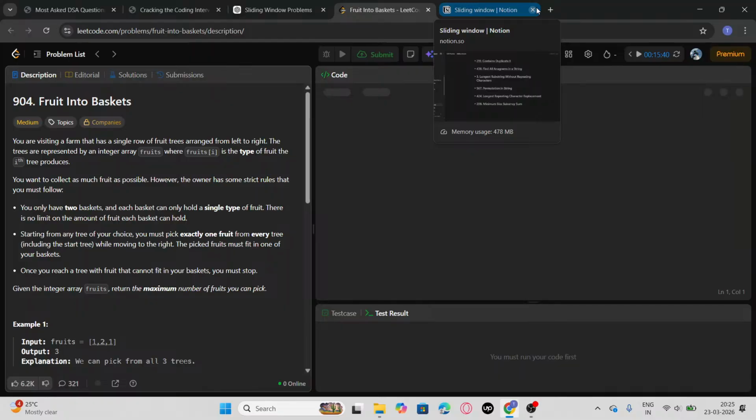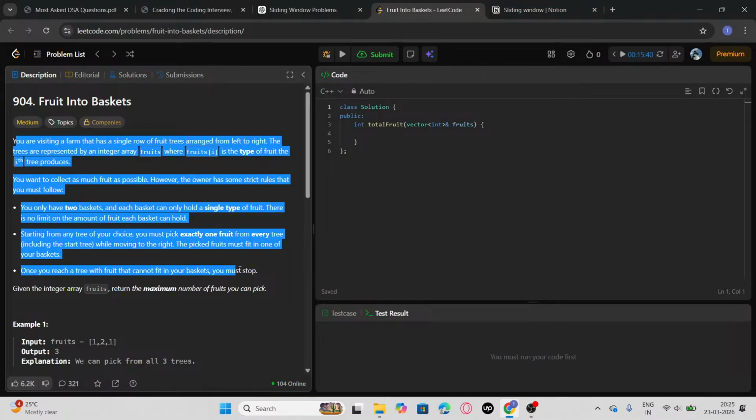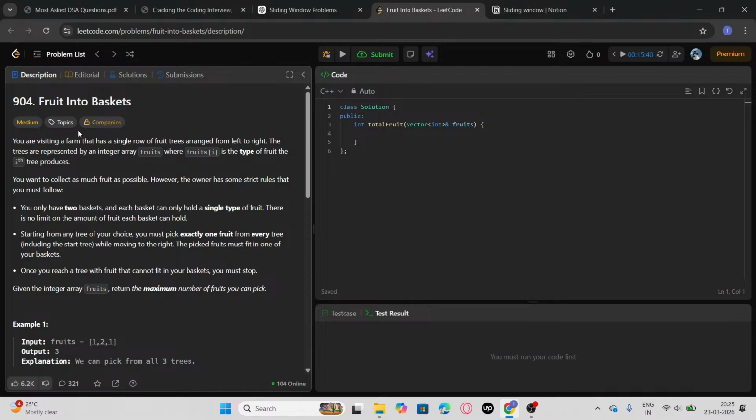Fruit into basket. Let's check. This description is pretty long. You are visiting a farm that has a single row of fruit trees arranged from left to right. The trees are represented by an integer array fruits, where fruits[i] is the type of fruit the ith tree produces. Bro, what kind of problem is this?